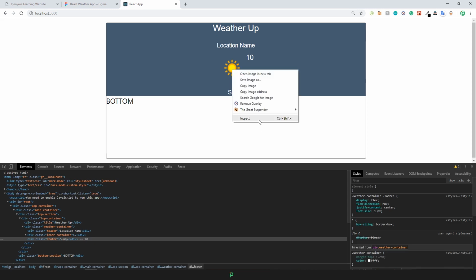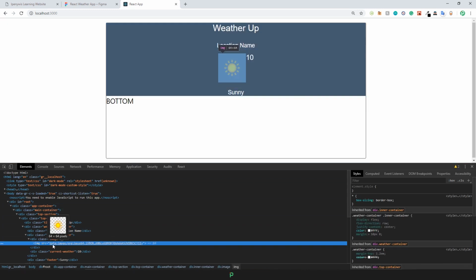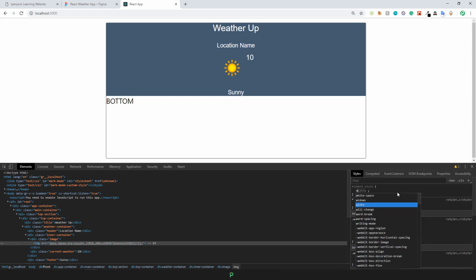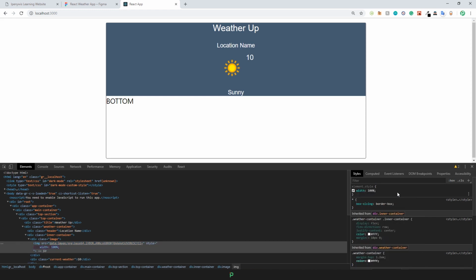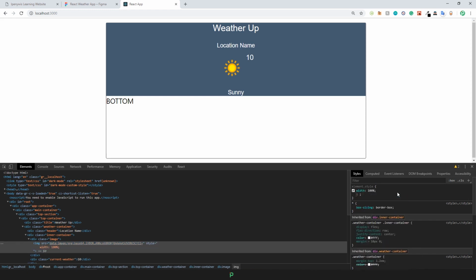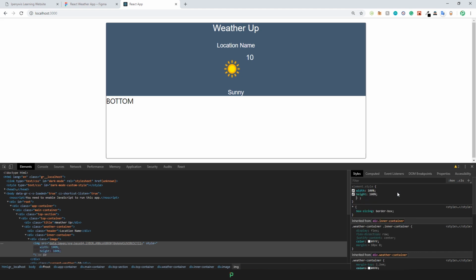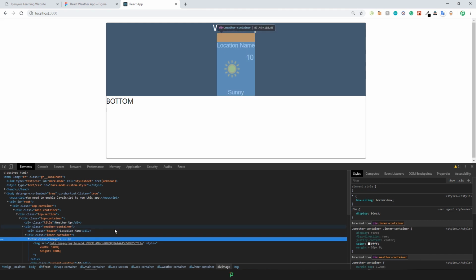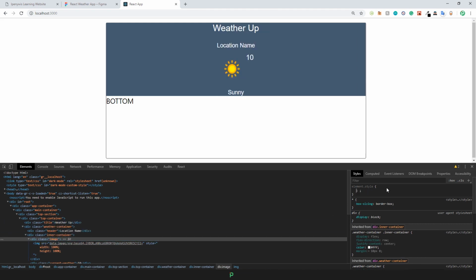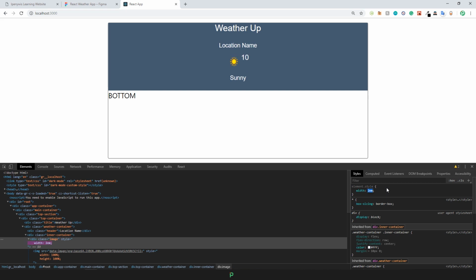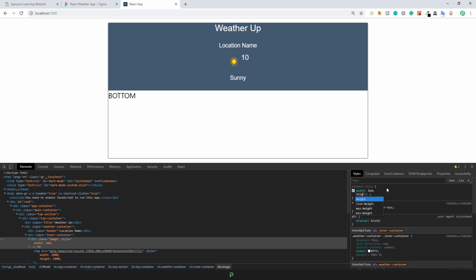We've got the sun, but it's not quite centered and everything, so I need to try to add a little bit of style. I'm going to put width 100% and height 100% so it takes the parent container. This is basically what I want to do. So it takes the parent container width, and now I can put a custom width on this one. For example, I'm going to put, I don't know, 1 AM in here, which is not what I want.